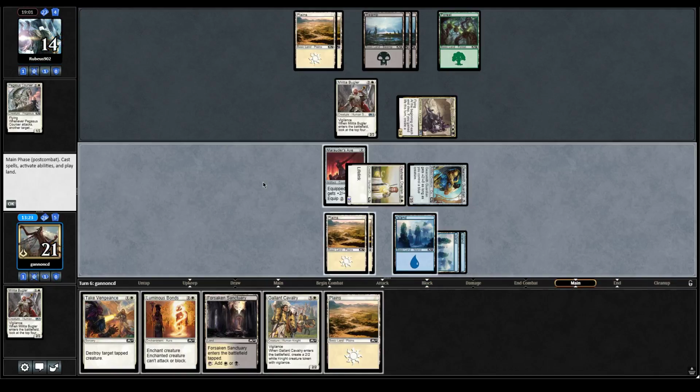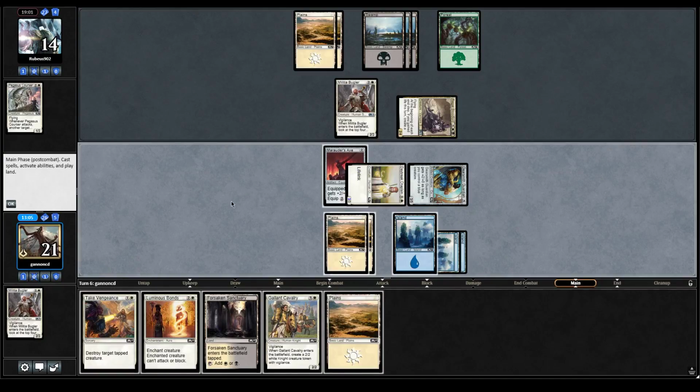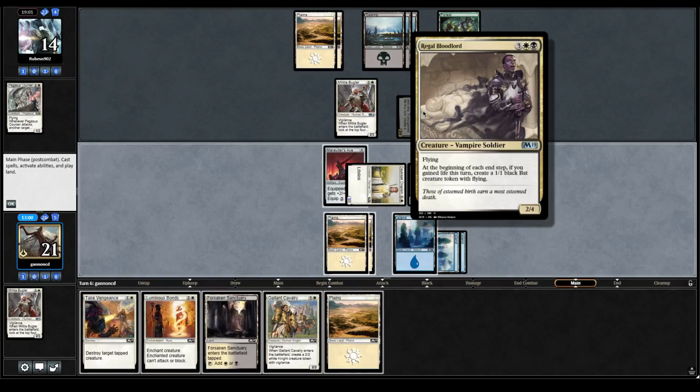I'm a bit confused, to be honest. So Gallant Cavalry is pretty low value right now because they have a lot of X3s or X4s. We can equip the axe to the cavalry, but then that makes this low value. So our options are take Vengeance the Regal Bloodlord.